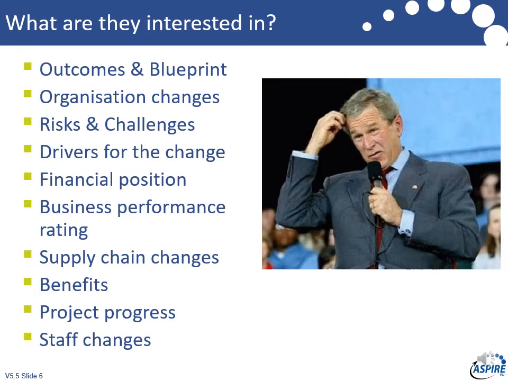So another one is when we're putting together what we call the stakeholder map, which is a two-dimensional model which shows all the stakeholders and their areas of interest. Quite often project teams have a very limited view on what the areas of interest are. It might be requirements, maybe 4 or 5 things, but there's a huge amount of areas they could be interested in. They could be interested in the outcomes and the end games.